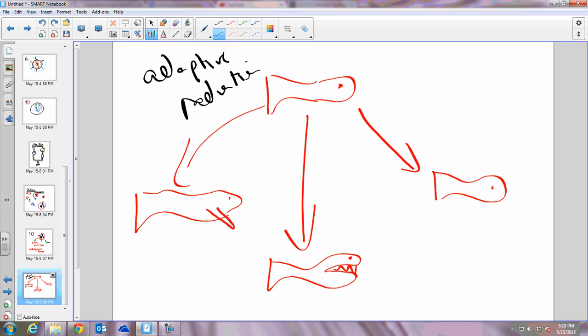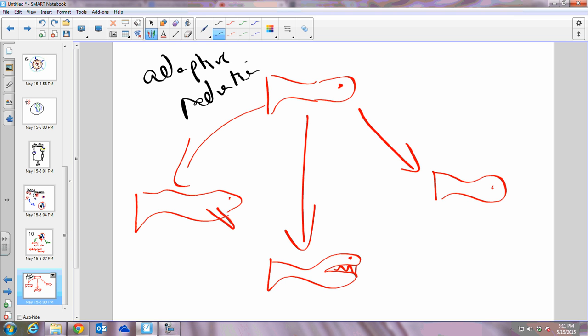Another idea is coevolution. And coevolution is the idea that two species can change together in order to match one another's adaptation. So an example is there's a moth called the giant sphinx moth, and it has evolved a very long proboscis, this is its mouth, so that it can pollinate this particular kind of orchid called the ghost orchid. And this ghost orchid has evolved a very long nectar spur, and this is where the nectar is housed. And so these two organisms have evolved together, long mouth, long nectar spur, and so no other moth can feed from it, and they tend to have evolved together over time.